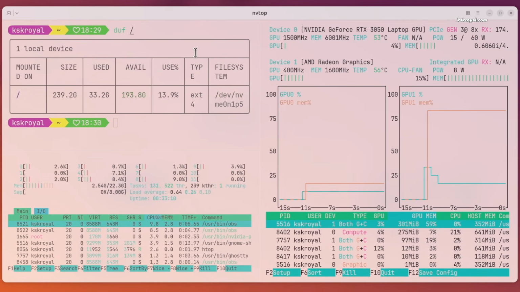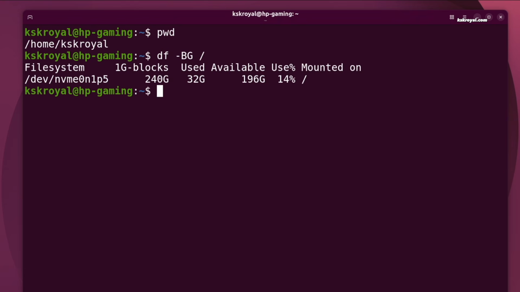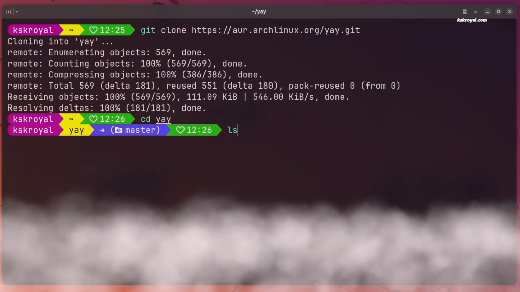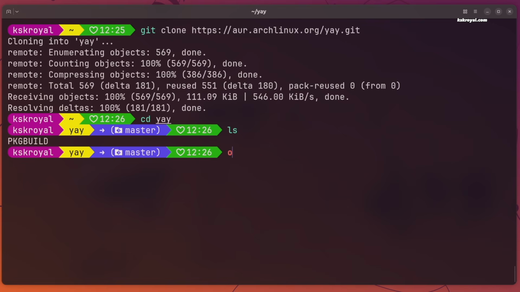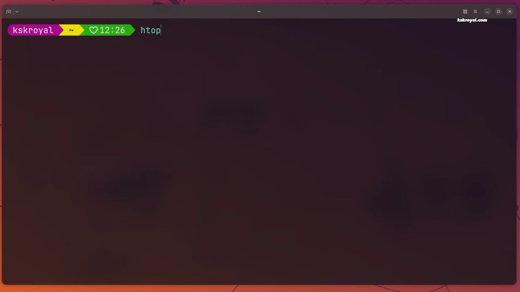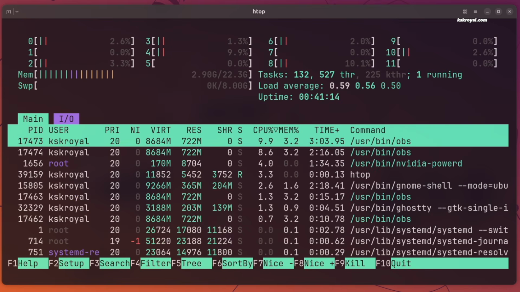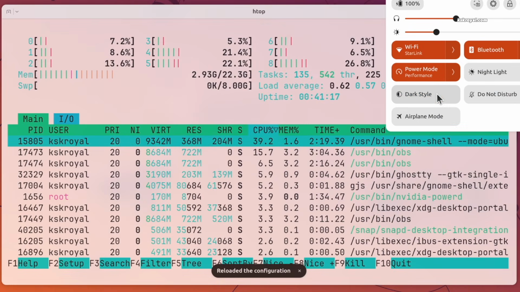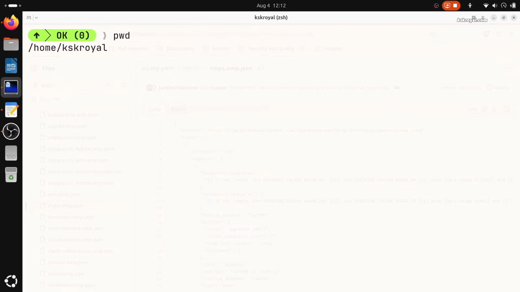This is what my Linux terminal looks like, and this is probably what your terminal looks like right now. In the next few minutes, we will transform your boring default terminal into this using Ghostty. It's one of the fastest terminal emulators for Linux. We will also install Zsh with Autosuggestions and syntax highlighting, and use a modern prompt theming that looks fantastic.